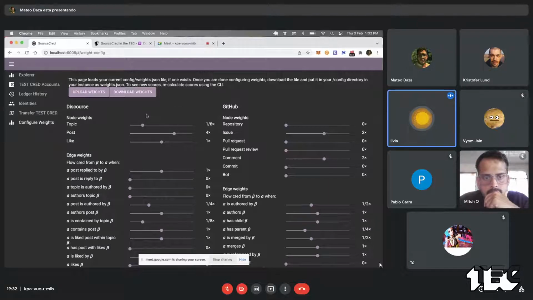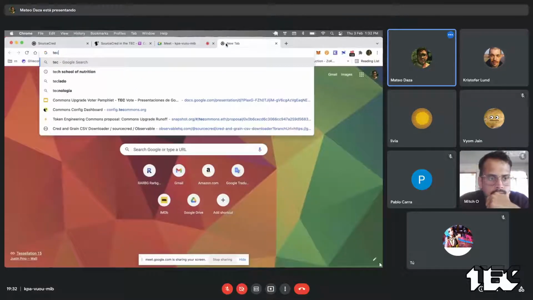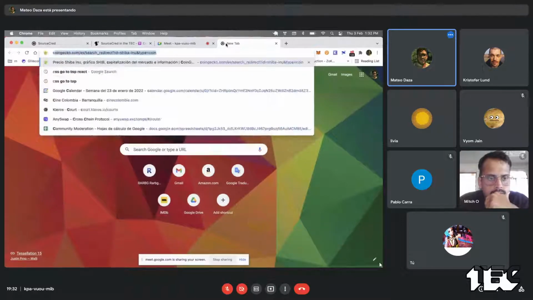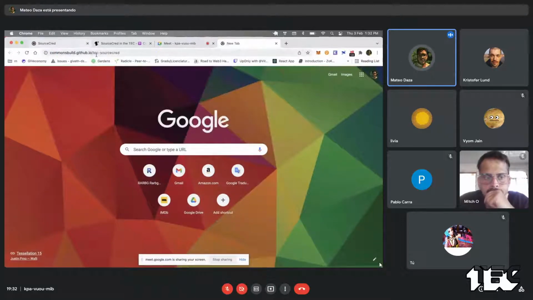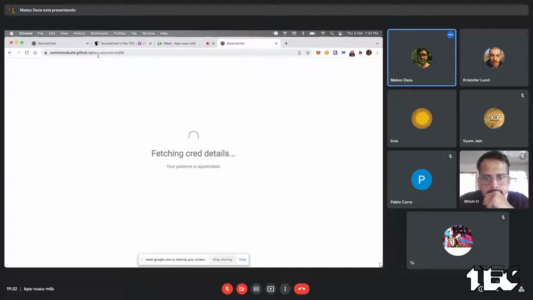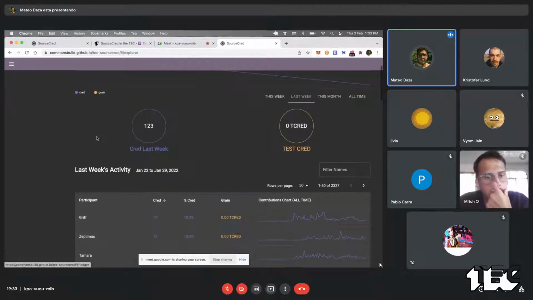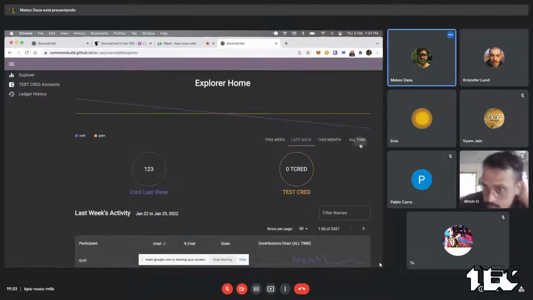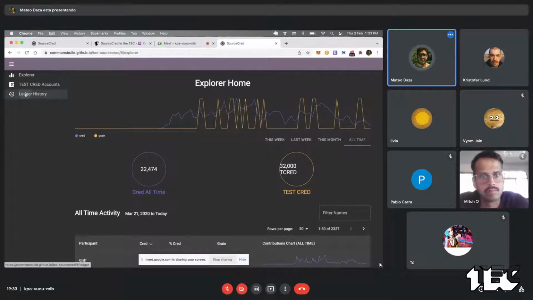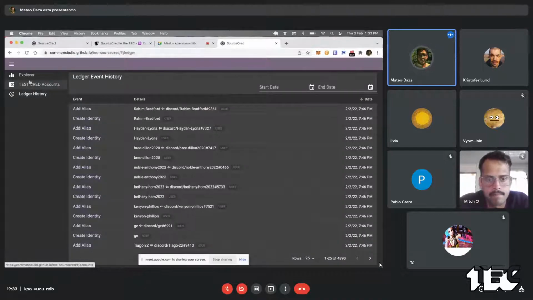Or is it just local to your computer? Oh yeah, this is local because they removed that for security reasons, I think. You can try it out, but you have to run the instance. If you go to commonsville.github.io, this is the link. But you won't get that part. You can just see every account and how it's been distributed. Sorry, but if you are interested in having it on your computer, it's really easy to get it running.